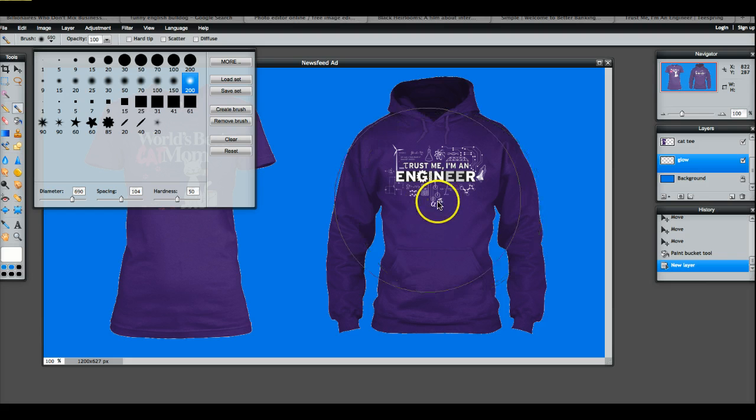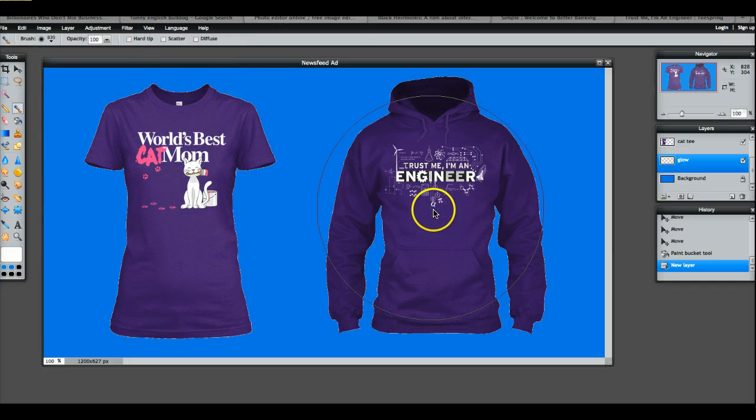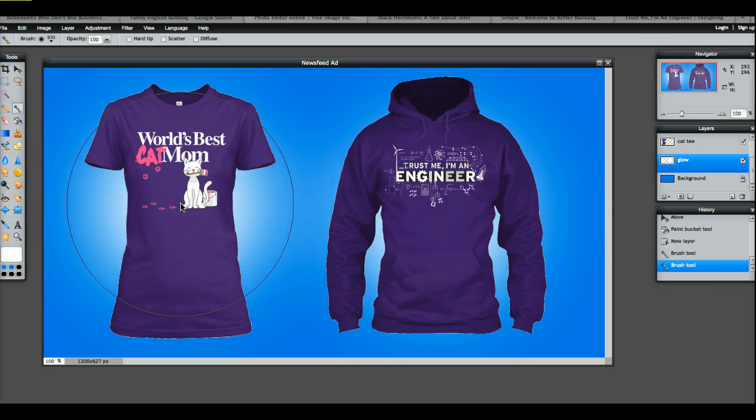A diameter of 600 is still not big enough. So here we have a brush with a diameter of 839, so it'll kind of fill the t-shirt. Check out this cool little effect. I have white selected on a layer under the hoodie. You see that nice little glow it added there?